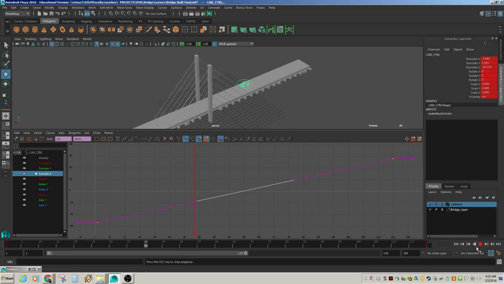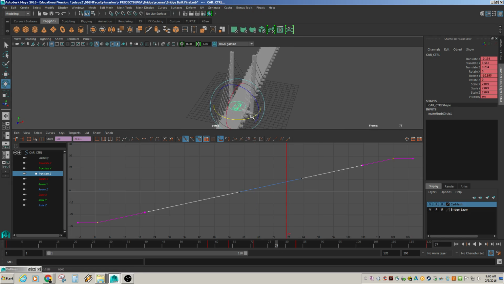Now again, if I wanted to make some changes to this, like I wanted it to swerve in the middle, maybe I would set another keyframe there, set a keyframe there, and then maybe here, set a keyframe. Here I would maybe angle it, and then here I would angle it again back to that point.